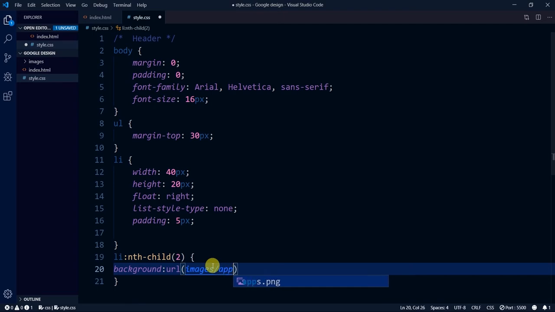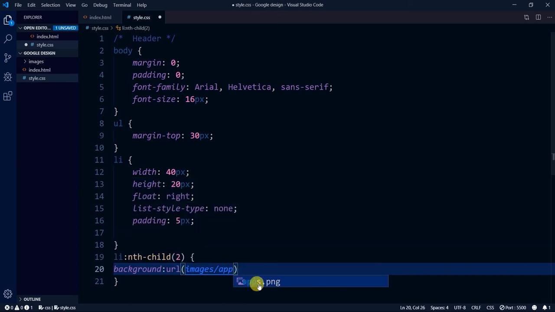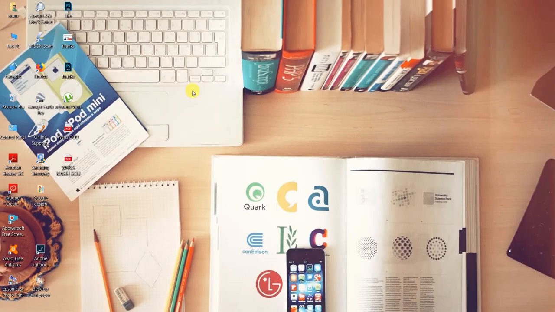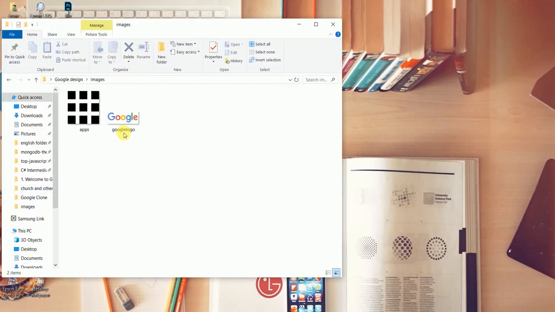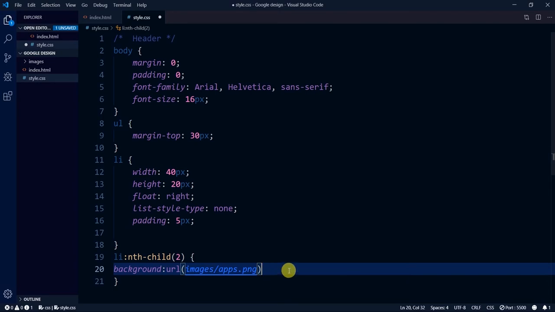Here I'm defining the path. I saved the apps image in the folder I have shown you before. So it's apps.png. Let me show you again. I'm grabbing this apps image from this folder I have already created before, and I'm calling it now here to be part of my page, and no repeat.